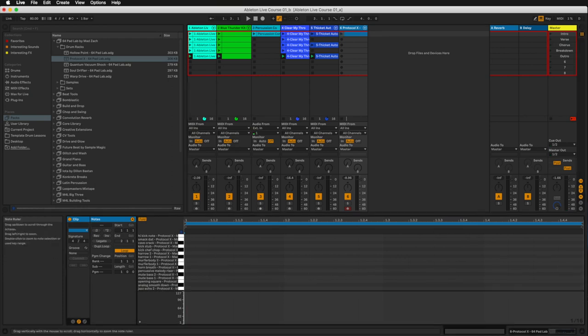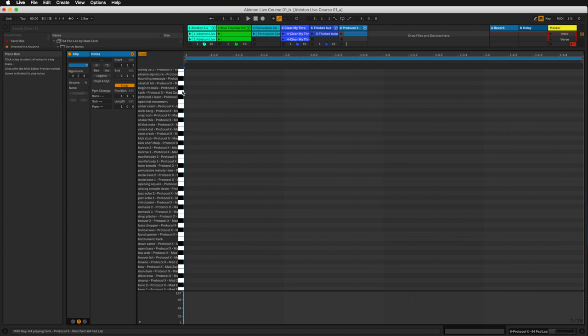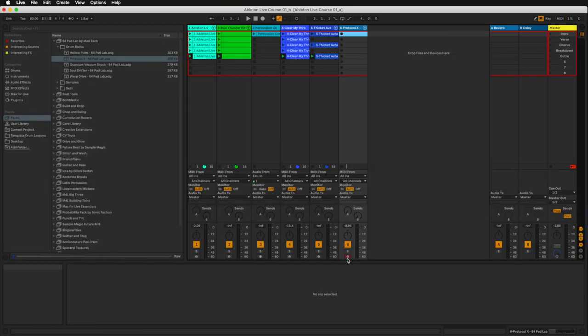And then if I zoom, actually, let me just move this. Here you can see all the different sounds. Make sure that the preview button's on. And as we just did, you could go in and create MIDI clips this way and create your loops that way. What I'm going to do is just use this to trigger.